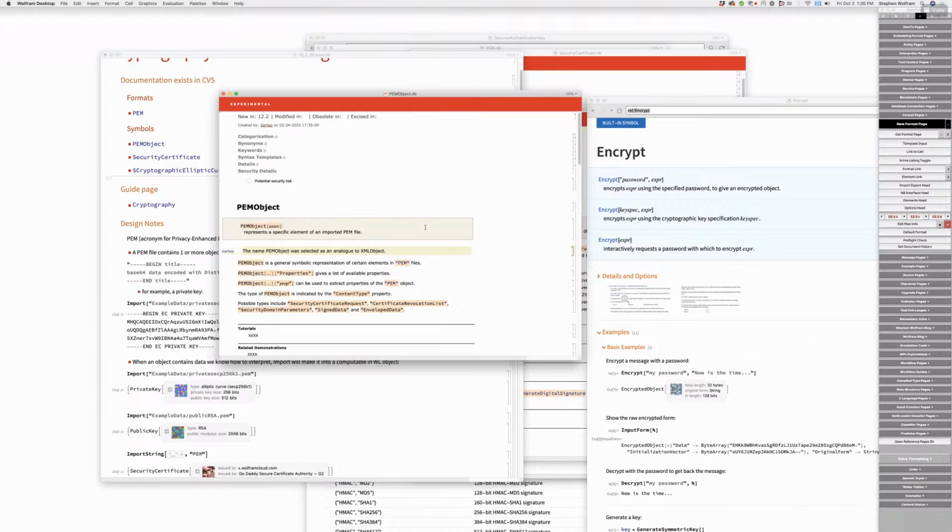So basically, if you know what your file consists of and you know what to do with a PEM object, then you can work with it. But who consumes a PEM object? Right now, no one. Okay, but what good is it doing? You can extract fields from a PEM object. It comes from the import, yeah. Like the PEM file may have 20 security certificates, 20 private keys, and one thing that we don't really have a good way of representing, and so then that's just the PEM object.